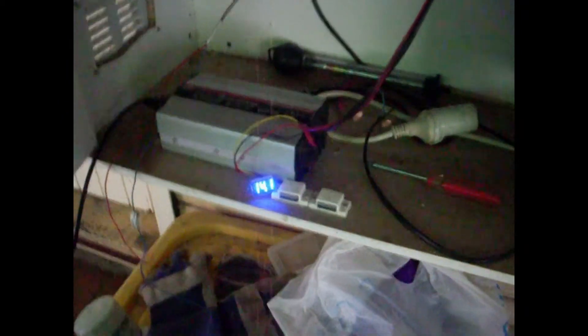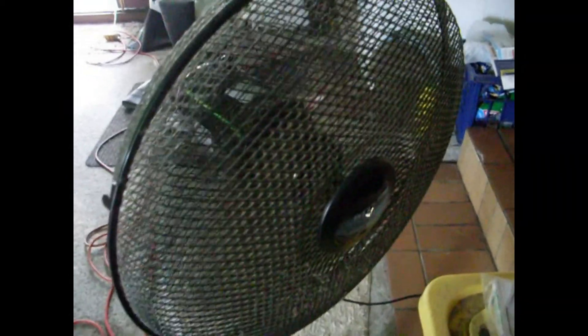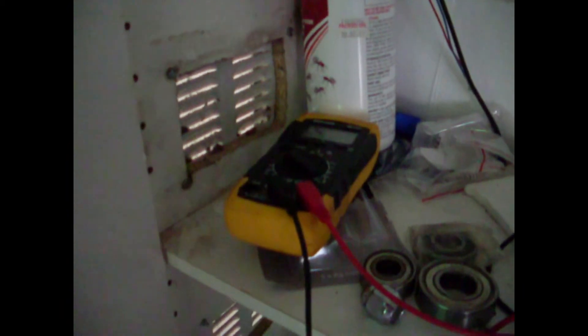Over here I've got a really fancy setup — two volt indicators on it. One for what's going into the 1,000 watt inverter — actually it's a 300 watt — it's on 14.1 volts and it's running this really sexy fan here. And then what's coming off the panels is 39.9 volts, basically 40 volts, coming in straight from the roof — three panels in parallel giving 39 volts. I did test this and on the output of the buck converter it was showing 25 amps. I thought I was going to blow up my multimeter, but it didn't explode, so I suppose that's a bonus.